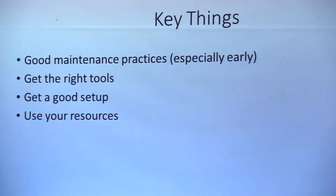Saltwater gets a little bit more involved. A lot of times you're going to start feeling the water demands a bit more. Try to get a really good setup in the beginning — make it a little bit easier on yourself. Then, use your resources. Bucks County is a huge resource. We have information here, we have people here, we have used products here, so use it for what it's worth.